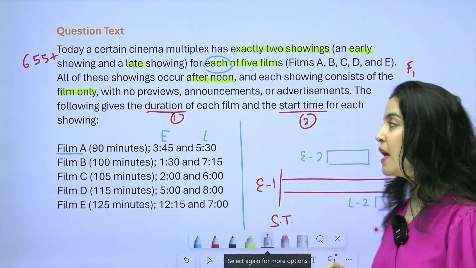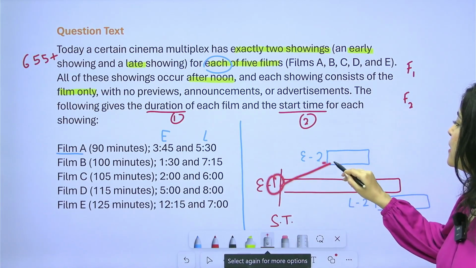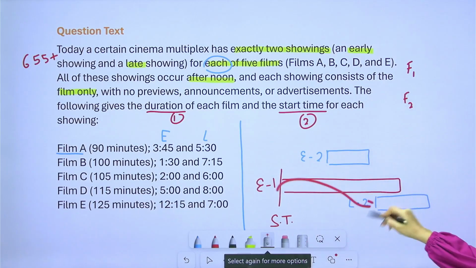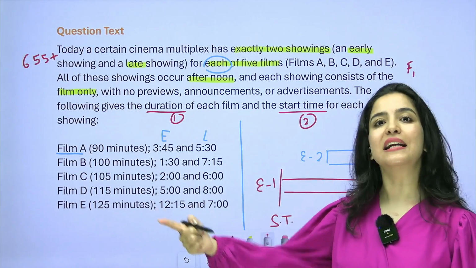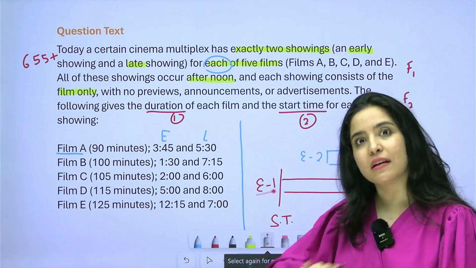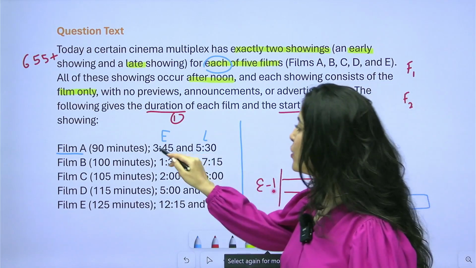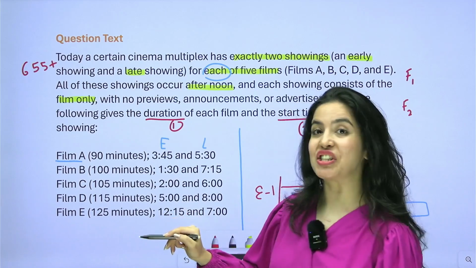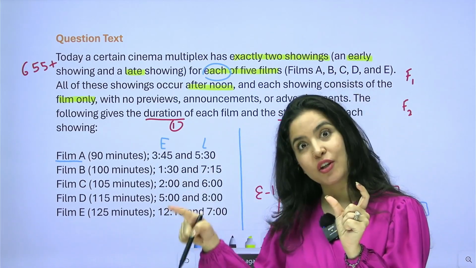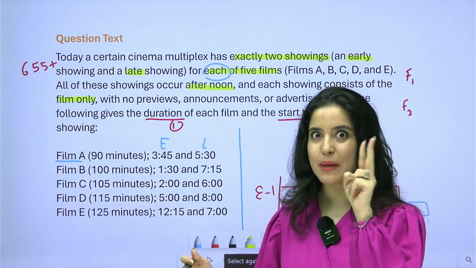There is no overlap. Now, it is easy for any film to overlap with the early show, but it's harder for it to overlap with the later show, because that starts later and there's this risk of the early show of the first film being done before the late show begins. That's why I'm not going to worry about early matching with early. I'm going to worry about someone's early being an intersection with someone else's late show. So keep an eye on that.